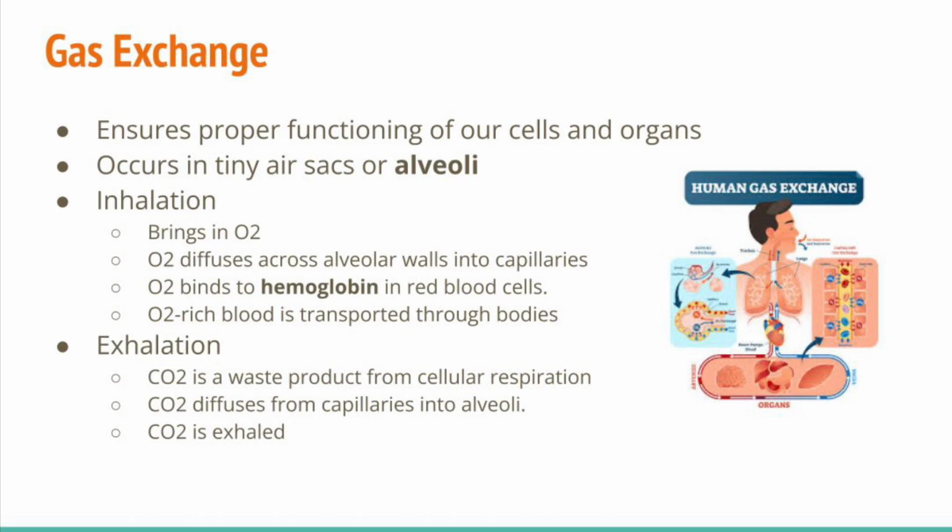The alveoli are the key players in gas exchange. They are surrounded by a network of blood vessels called capillaries. Oxygen from the inhaled air diffuses across the thin walls of the alveoli and into the capillaries, where it binds to red blood cells and is transported throughout the body. At the same time, carbon dioxide, produced as a waste product by our cells, diffuses from the capillaries into the alveoli and is then exhaled.